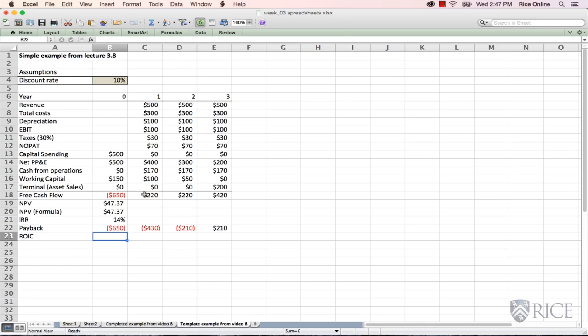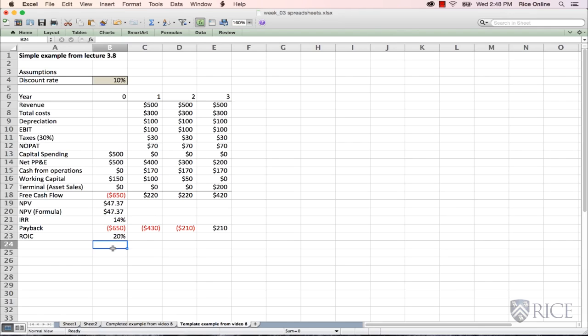I could also calculate a return on invested capital. If you remember that from our capital budgeting tools, that was average forecasted profit divided by average net investment. So let's say equals average. And I'll go and grab my net operating profit after tax. Take that average. And divide by the average capital employed, which in this case is going to be net property, plant, and equipment over those 4 years. Okay, once I calculate that, again, I'll get that formatted as a percent. My return on invested capital is 20%.